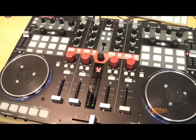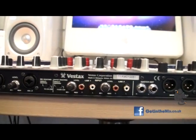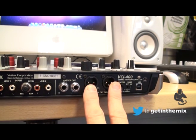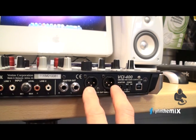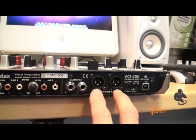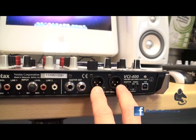Let's have a look at the back and we'll have a look at the inputs and the outputs. When you're using pro controllers like the 400 from Vestax, it's highly advisable if you are in a mobile application, or in a nightclub environment, it's vitally important that you do use the balanced output. This is XLR. We've also got 1/4-inch jack as well, but I would highly recommend you pay the money and get some good balanced XLR cables to go to your amplification.